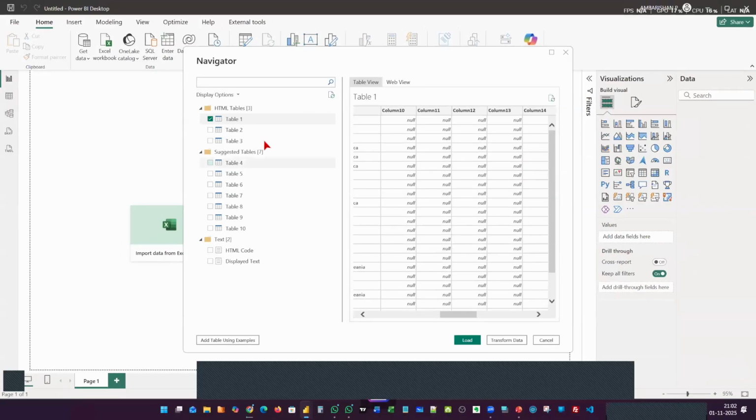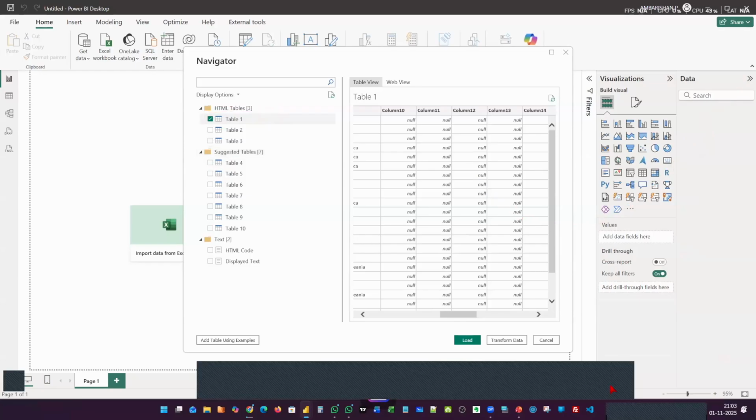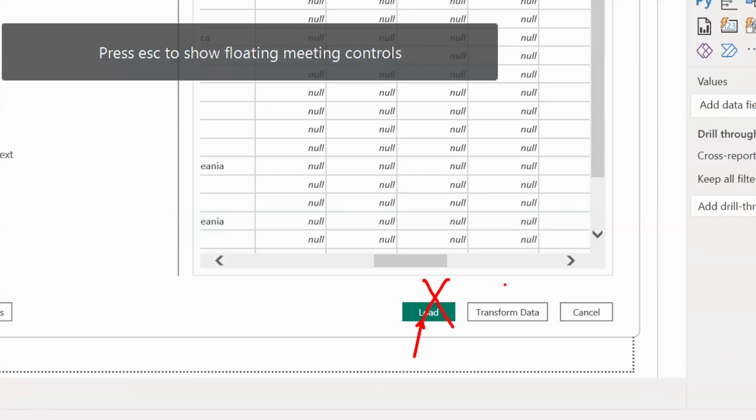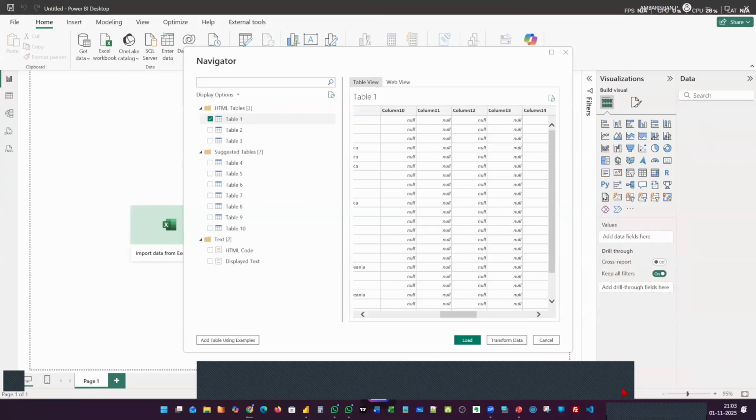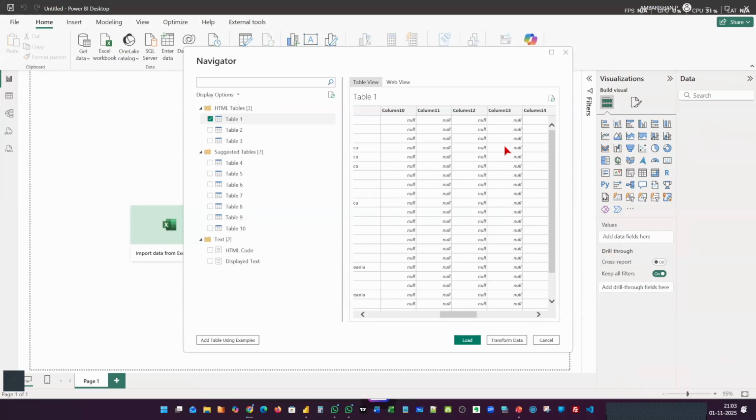So the data is good. I was able to get to the data, but it is not good enough for me to load that into Power BI and then work with that data. So we cannot just load this information right away. No, I cannot take it forward. I'll have to first transform this data and then load my data. Are you getting this point? Yes. So the data that you're looking at is not that clean, and if it is not clean, you won't be able to just take it forward and work with it. And I'll show you there are more anomalies than just the columns that are not properly set here.